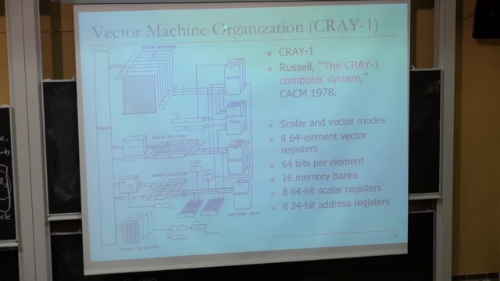So Cray-1 had these vector registers and these scalar registers, and you can read this paper if you're interested. But there are real machines that have been built like this since, I don't know, since the 1960s, actually. It had scalar and vector modes, so it switched between these two different modes. It had 8 64-element vector registers. Each element was 64 bits. And we will see why it wanted 16 memory banks soon. But it also had scalar and address registers to execute the sequential portions of the code.